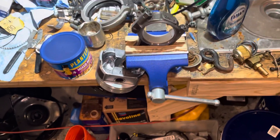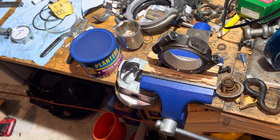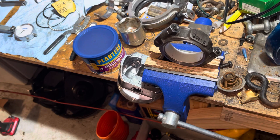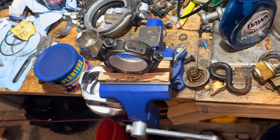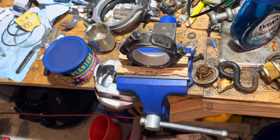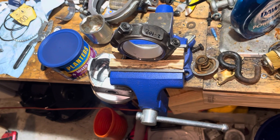I wanted to point out that if you have this situation — and this is the first time in 45 years I've come across it — it's a matter of tolerance stacking. All my rod journals are at the bare minimum of the recommended journal size of 2.0979 inches, and all my bearings are at the far extreme end at 2.102, 2.1015, and 2.1012. All my rods are at the max limit and all my journals at the minimum, so tolerance stacking made my clearances too high. Some caps may have stretched a thousandth, but since they all did, I'm not considering it a defect.